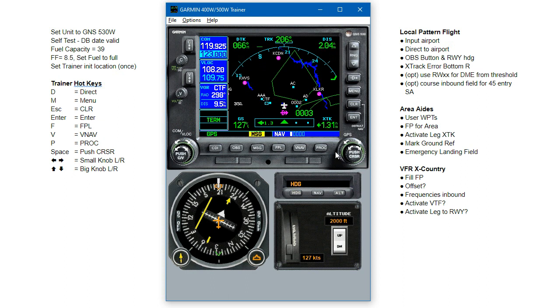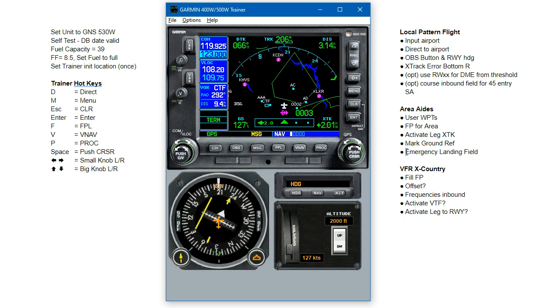Right now we're 1 mile from it. And let's say you want to do a practice turn around a water tower or something. You fly over the water tower, mark it, and then fly around the water tower, and your radius should be the distance from that water tower. The distance should stay constant as you do a circle around a point. So the other possible use for that is to maybe mark an emergency landing field or something like that.